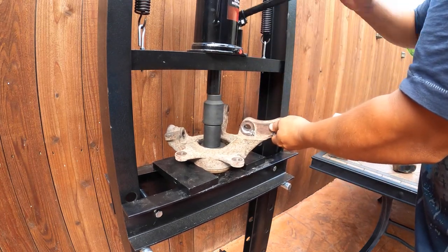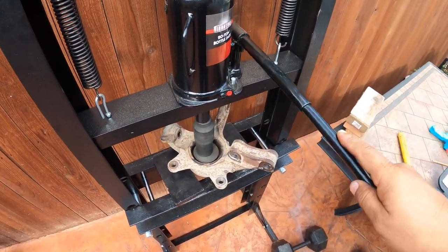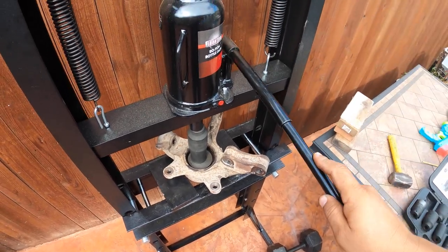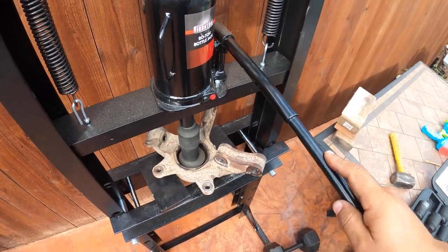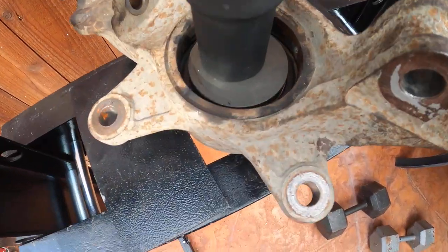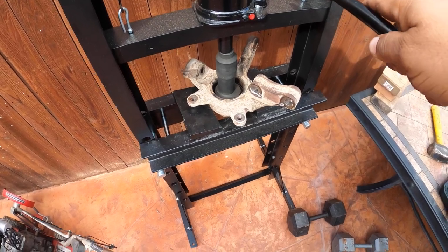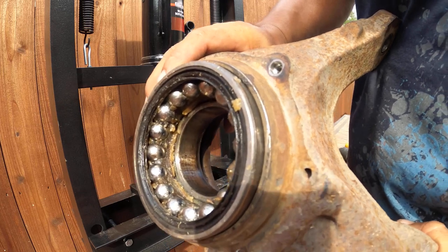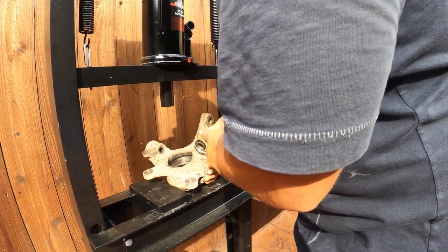I just have a lot of tools so I can make it happen. But if you don't have that many tools, man, you're lost. It's gonna be harder. So just send it to the shop so they can do it for you. See, I'm pressing down the wheel bearing. And that's pretty much all the tools that you need to take it out. I did it and it works for me.